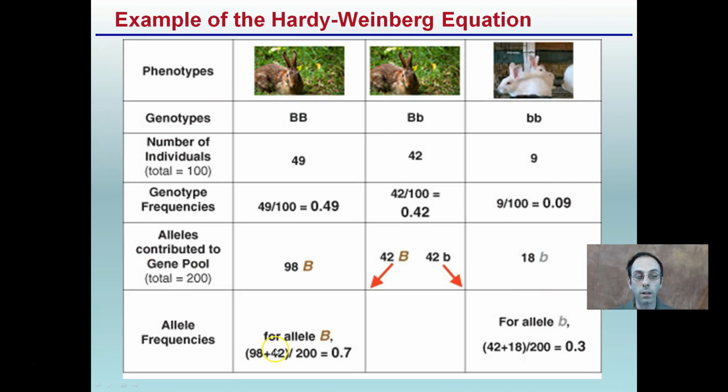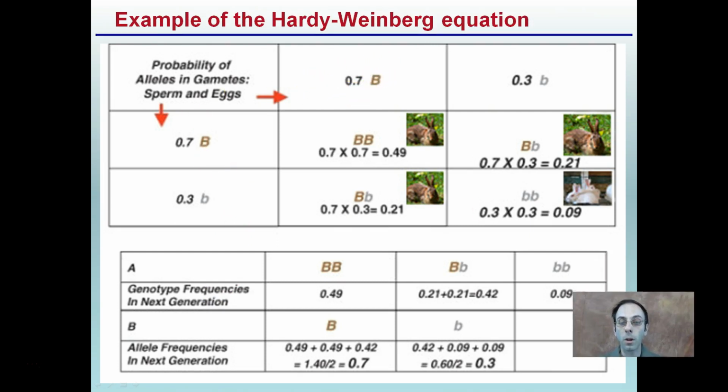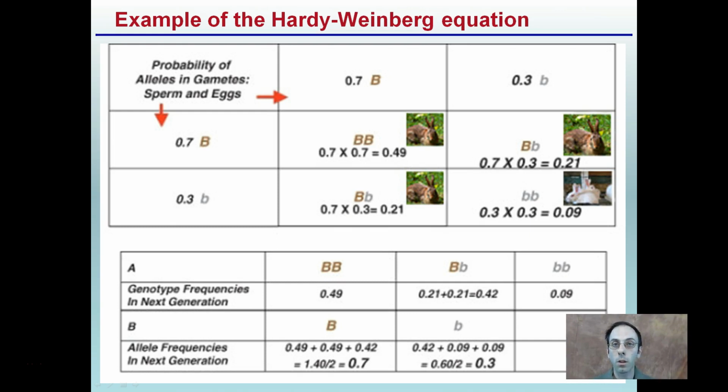This takes a look at allele frequencies. I'm looking at a number of individuals at 200 instead of just 100 here. Again, starting with the homozygous recessive because we know what that is, and you can go through and calculate that. In this case, the alleles contribute to a gene pool of 200. Remember, our genes are 200, but our total individuals are 100. Genes, because they're diploids, are multiplied by 2 in this case. And the possible gametes, you could see, again, follow this through. If you go back and watch the previous steps that I went through, this follows the same exact thing.